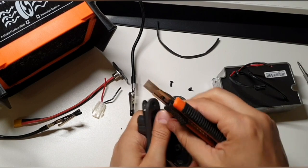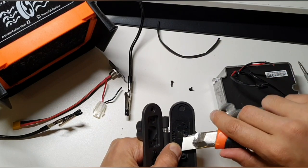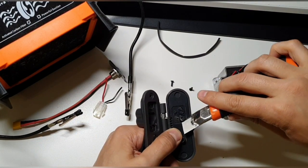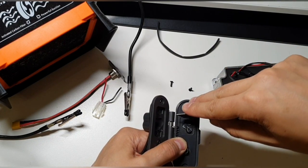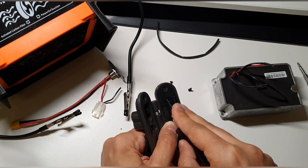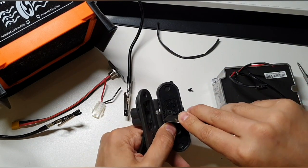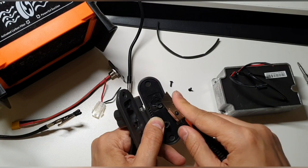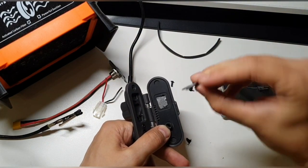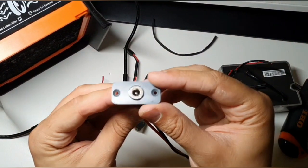And now you can also, if you want, get this thing out here, so it's not going to close and open all the time, if it's easier for you to work. But for me it's okay like this, and I'm going to cut in here. Get this thing out, or at least the part that I cut now. Yeah, that's this thing. The rest can stay inside. Now, okay, let's get this thing in.